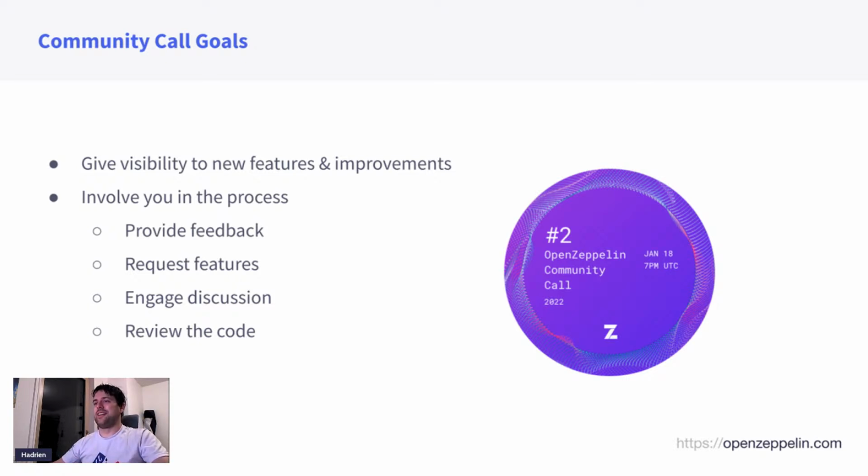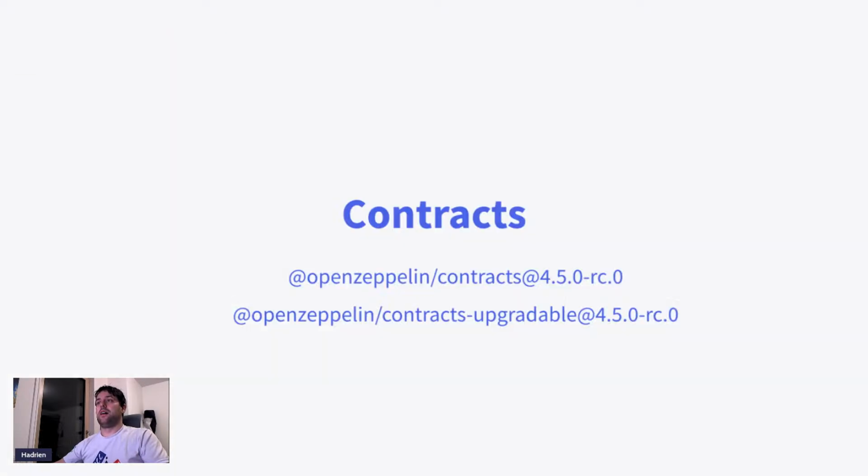Maybe some of you are collecting those. The reason we are doing this is so that we get more feedback and more involvement from the community. We want to show you what we're working on. We want to provide visibility for the future, but we also want to get feedback and feature requests. Some of the things that we're releasing today have been the result of requests by the community. And we want to engage in discussion with the community. Also, we want some of you to review our code, because that's also part of how we achieve security.